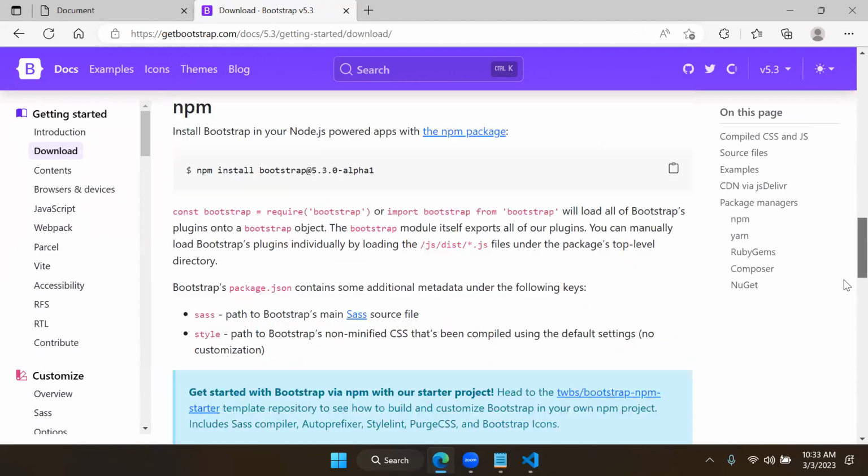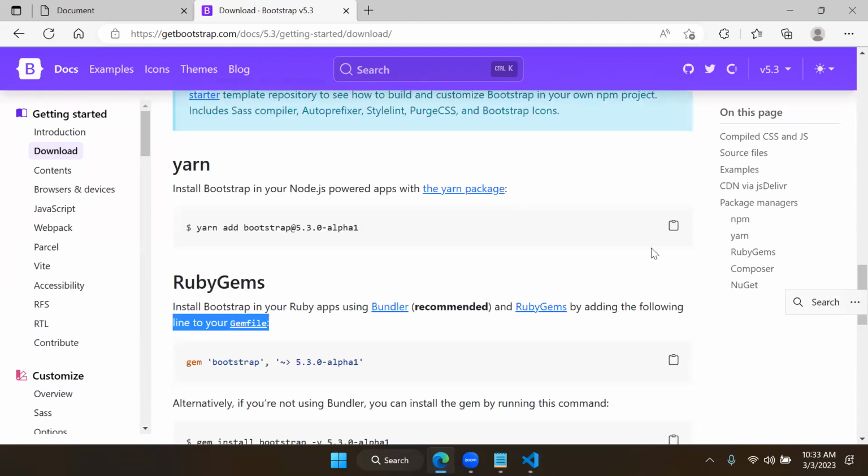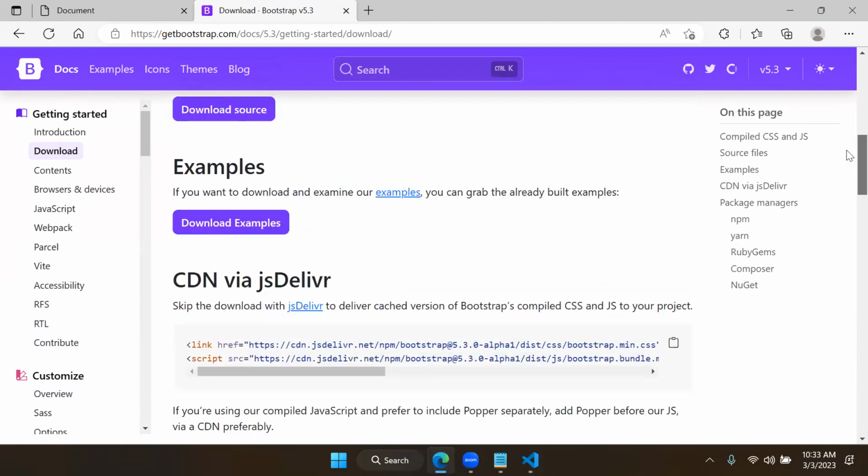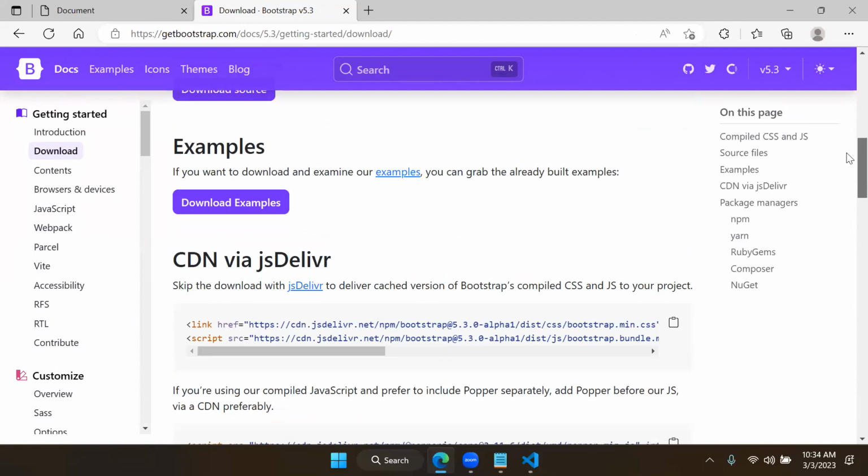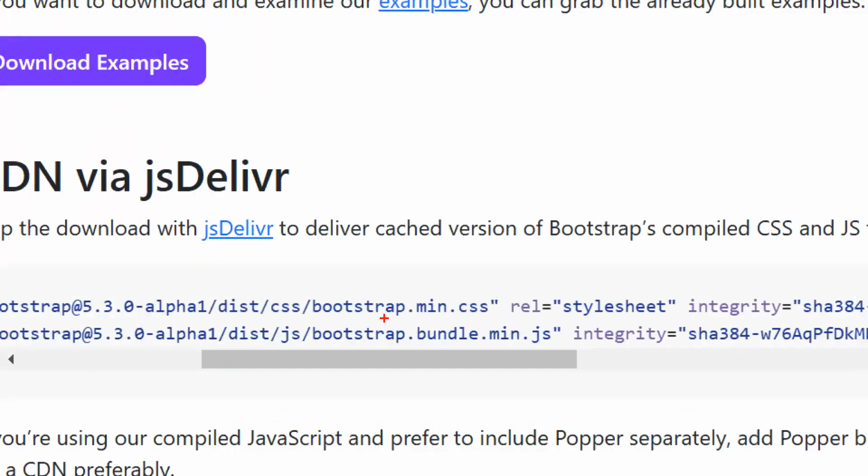These are all the files. You can observe here, it says compiled and minified files. You can see they are giving a min file for CSS, a min file for JavaScript.